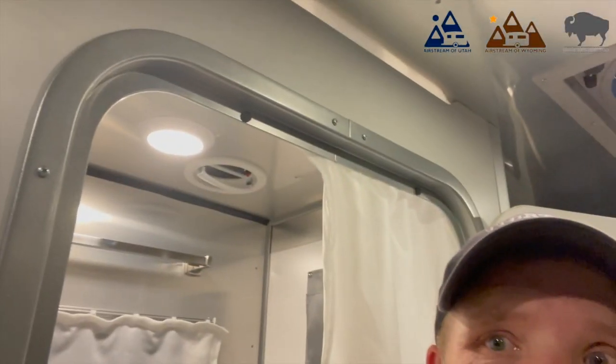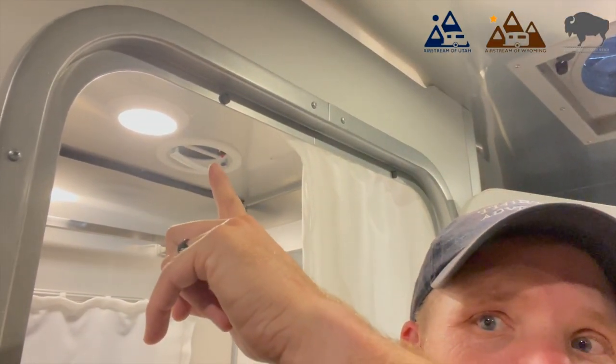When you wash the curtains, just use a gentle cycle and cold water. Do not put them in the dryer because they will shrink. Best thing you can do is wash them and then hang them back up in here and turn your ceiling vent fan on right there. And you can just air dry them out. They'll be good as new.